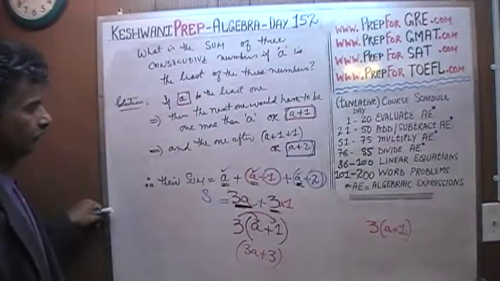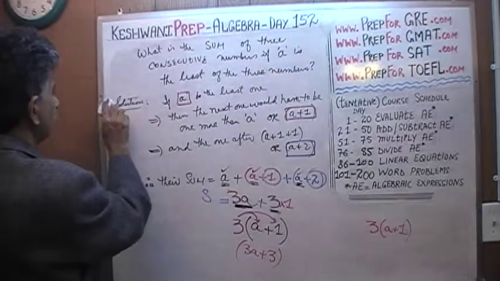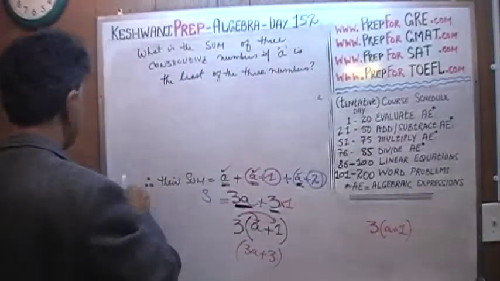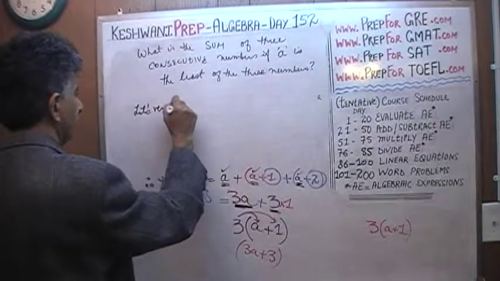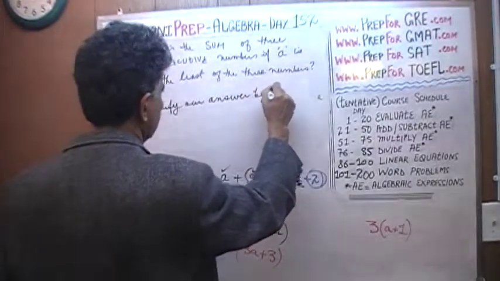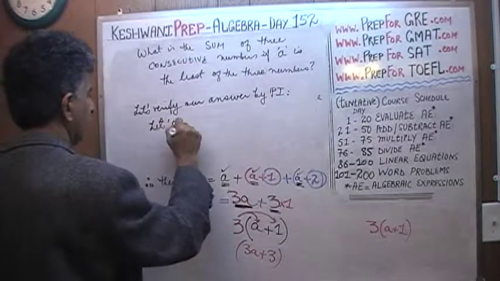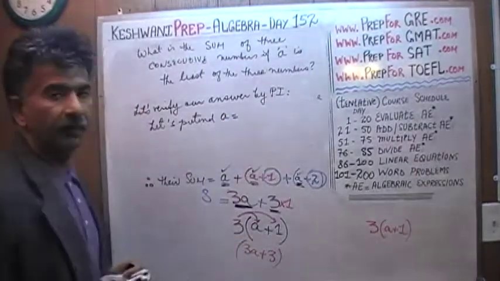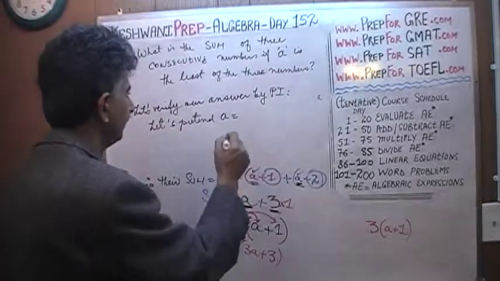I need the room, of course, so we need to erase everything. And that's all there is. So I'm going to leave the question alone. Let's verify our answer by plugging in. Let's pretend that a equals, what do you want to plug in for a? You can plug in anything you want. Let's pretend that a is 5.